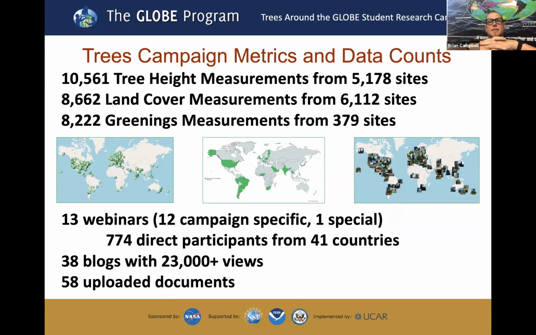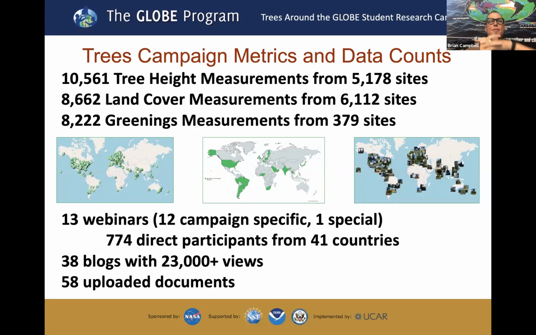A little quickly about some of the campaign metrics. As you know, this campaign officially began when the ICESat-2 satellite launched from Vandenberg Air Force Base on September 15th of 2018 at 6:02 a.m. Pacific time. Since then, we've been keeping track of the major measurements that are part of the campaign. These measurements are super important because they're not just measurements taken by the students, but they are put into a database for students, teachers, citizen scientists, and also researchers inside and outside of NASA to use as ground-based data, ground truthing data.